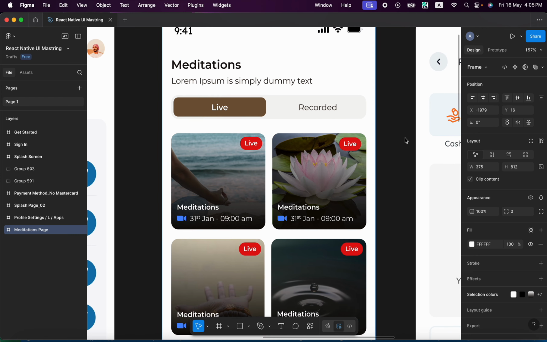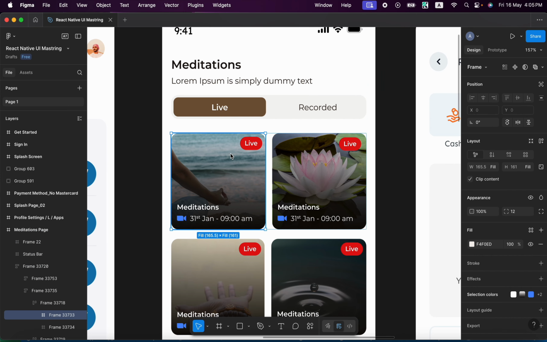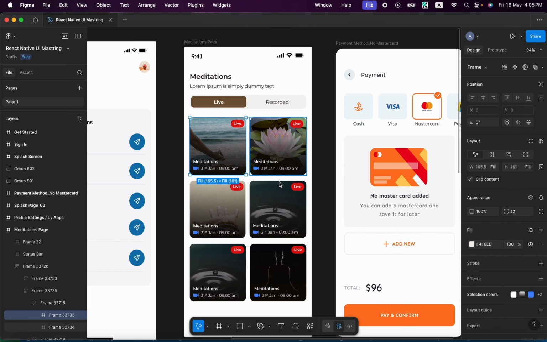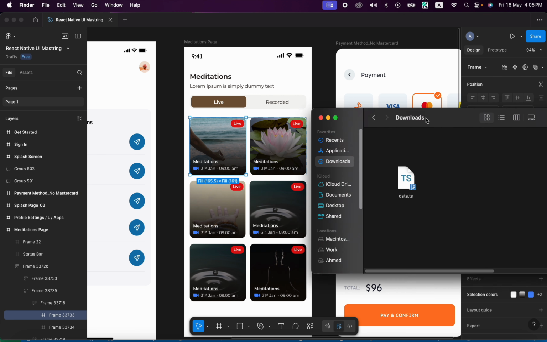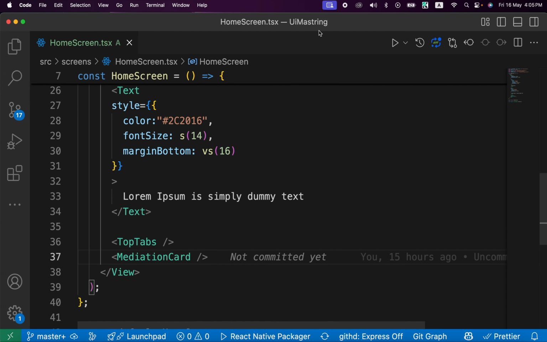In previous lesson, we've created our card component. Now it's time to render our cards in a list like this with 2 columns. So we got here a list, a data list. How to render them? I'm gonna tell you, but first, let me just download the data and import it to our app. So in resources, you're gonna find a data file called data.tsx. Just download it and drag and drop it inside our code editor.